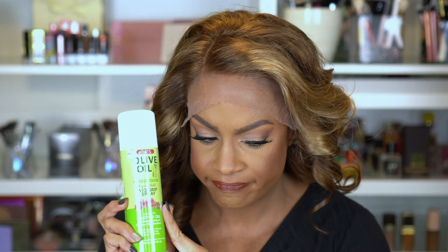Okay, let's finish with the install. So I'm gonna go ahead and spray it down. I have this ORS Super Hold Wig Grip Spray. I'm gonna go between this. I'm not gonna use Got to Be Gel, but I also have my Got to Be just in case, because that's what I'm used to.